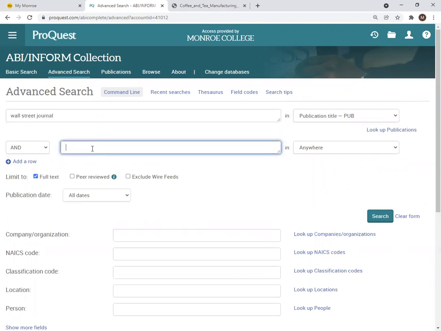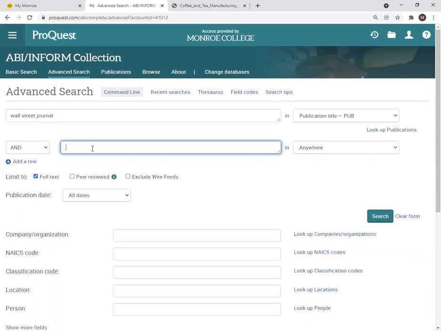And in the second search box, I'm going to put in the search that's interesting to me, and I'll probably want to try several different searches. So for example, I can search for a major competitor in this industry. I can search for the industry. I can search for key target markets that I'm interested in. There's a lot of different things that I can search the Wall Street Journal for. But the Wall Street Journal is a great source for company information, industry information, economic information. So it should be a good source for gathering information for your marketing plan.